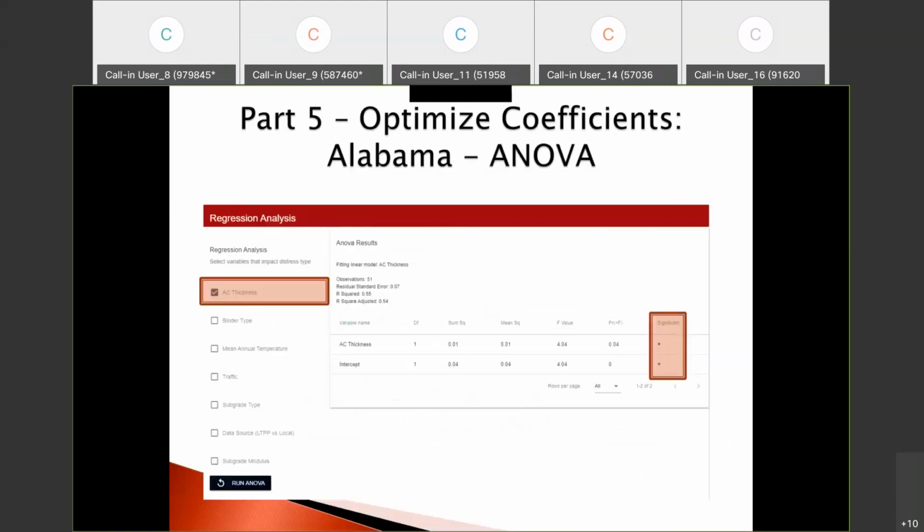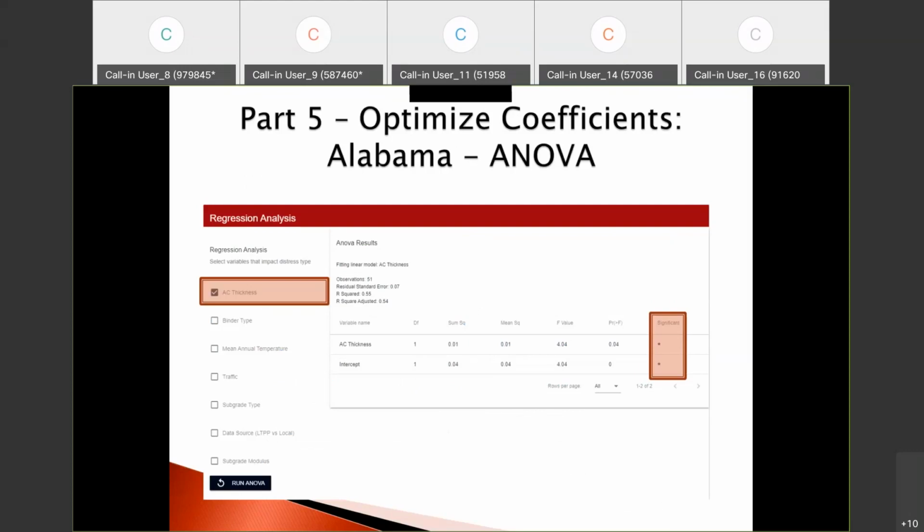Now, one way to identify which coefficient to change specifically is to look at the regression analysis table, where you can select the different inputs that were selected in the experimental matrix design: your total AC thickness, binder type, mean annual air temperature, traffic, subgrade type, data source if you have multiple data sources, and your subgrade modulus.